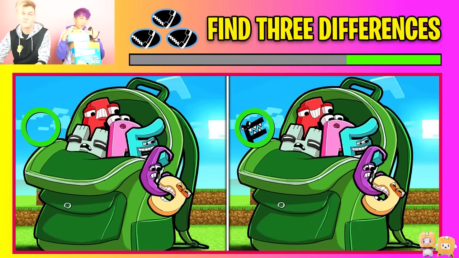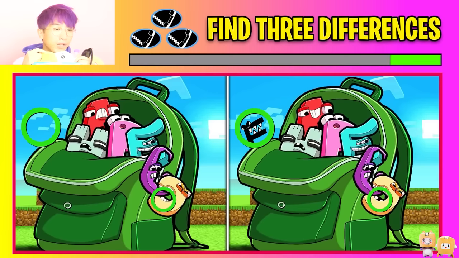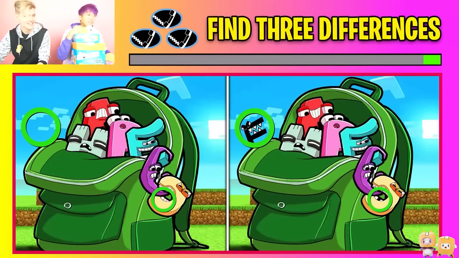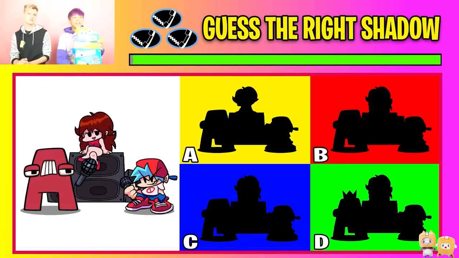Now I'm looking. I literally don't see any other differences. Wait a minute. I see the next one. It's on C's tooth. He's missing one of his teeth. Missing another tooth, man. Now I'm looking at J. I'm looking at E. I'm looking at P, P, P. Oh, I see it. It's on A. He's frowning on one side. He's smiling on the other side. Oh, that was the third difference. Cool. Now we got to guess the right shadow.